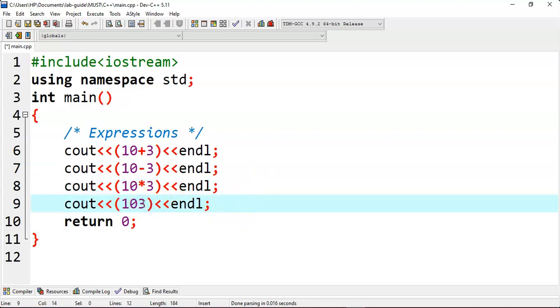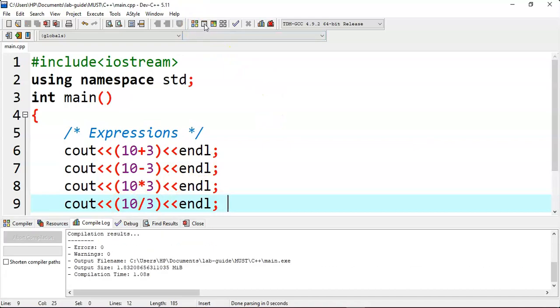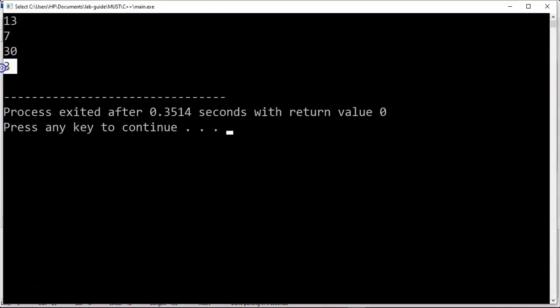So we use this symbol to divide. So these are expressions. And what are we going to get? 13, this minus this, that should be 7, this should be 30, and this one should be somewhere there. So maybe 3 point something. Let's see, is it going to give us 3 point something? I don't know. So it's going to give us 3.